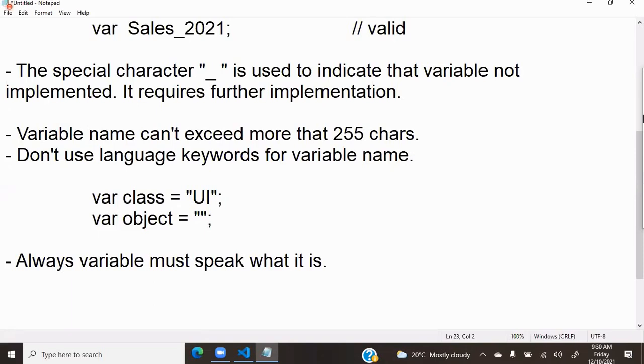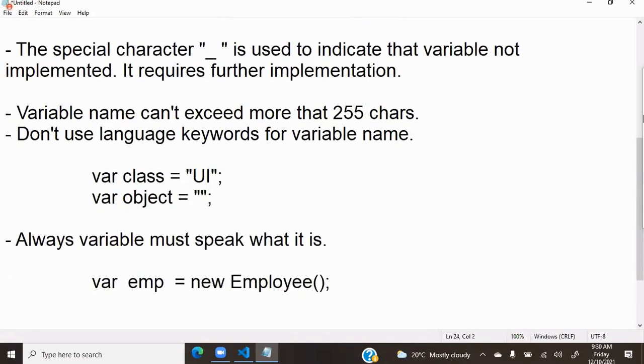People have a habit, for example, var emp equal to new Employee. Like this we write generally, while teaching. This is not good. This type of reference is not good.